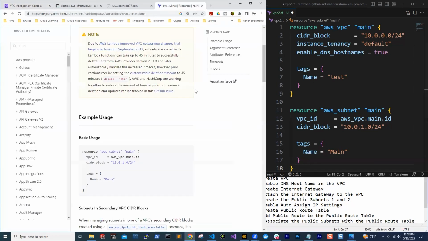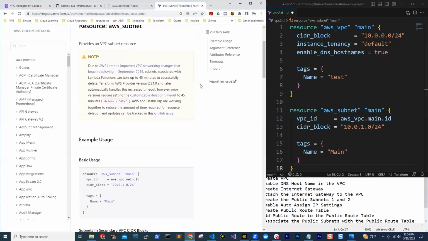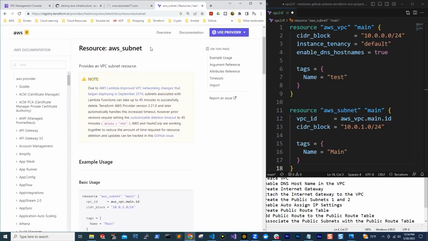And for every resource you are trying to create, remember I said you have to come to the documentation. Don't try to work as a cloud engineer and think you will never reference documentation. It is impossible. You are always referencing documentation. If you are someone that is lazy in doing research, you would have a hard time in this field. We are always referencing documentation, always. When we created the VPC, we referenced the Terraform documentation to create a VPC. Now that we are creating a subnet, we're referencing the documentation to create a subnet.